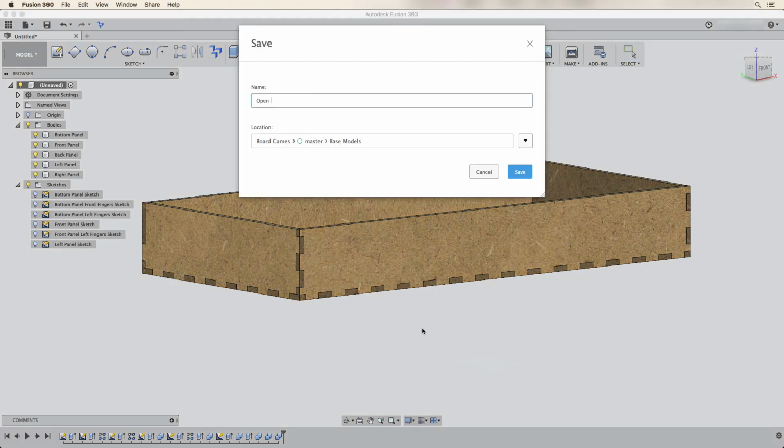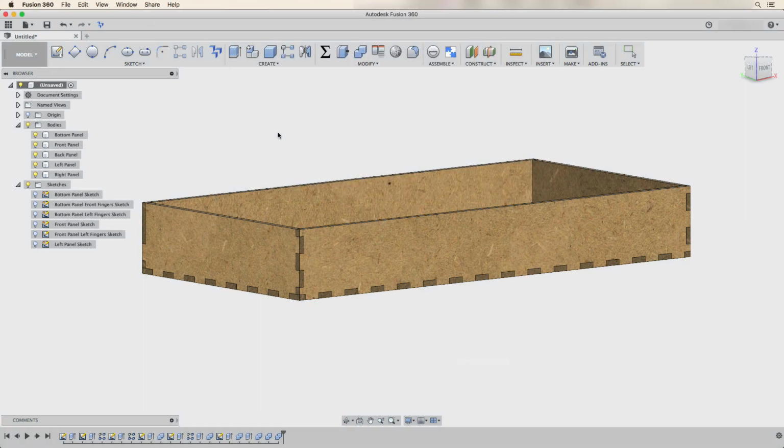So I will just save this as an open top finger jointed box, and now I can use this in the future. So I hope this video was useful.